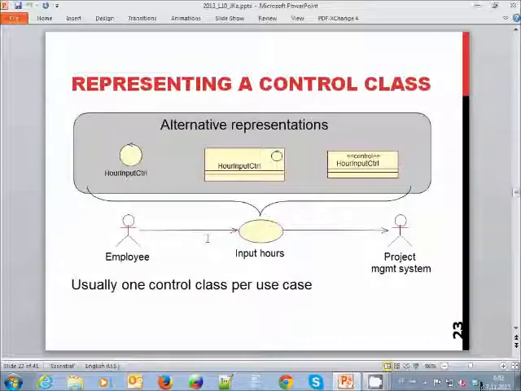So if we want to add a control class here, let's start with one. We can say it's input validation. So basically, this is connected here. What it means is that we have a class which is responsible for the user interface, and it forwards the information to a control class called input validation.